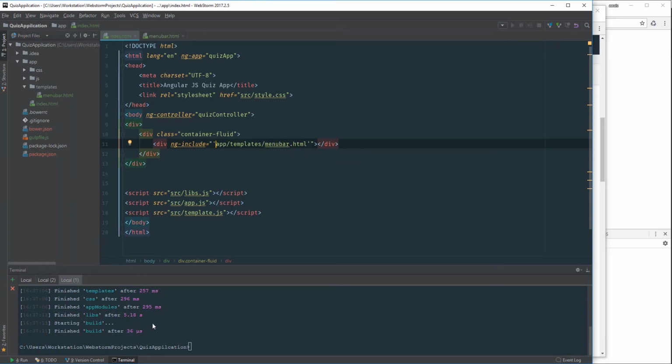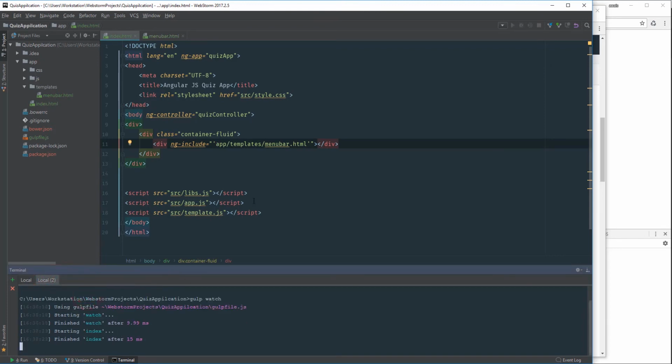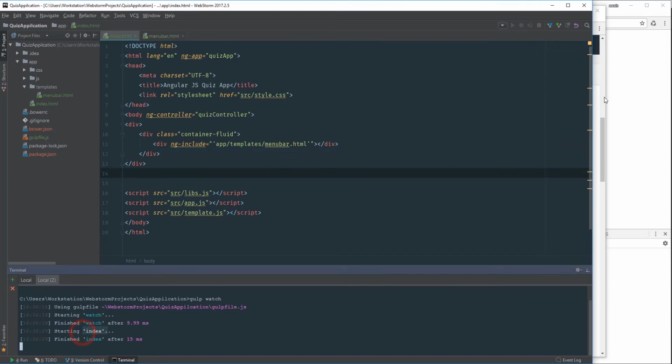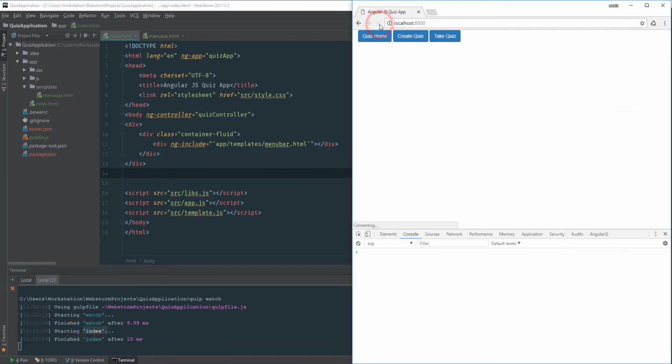And now I'm going to show you that if we look at our watch element, if I save this, it's going to change the index file as well. So now let's refresh the page, and there we go. We got 3 buttons there. We didn't quite get it right in the middle, but we can work on that later in the course. So we got our menu bar done, guys. In the next video, we are going to continue our adventure of creating this amazing quiz app.